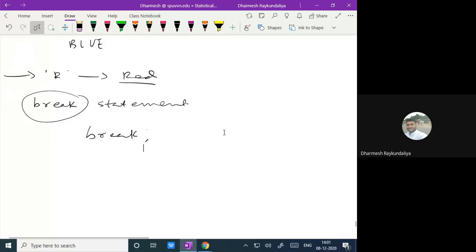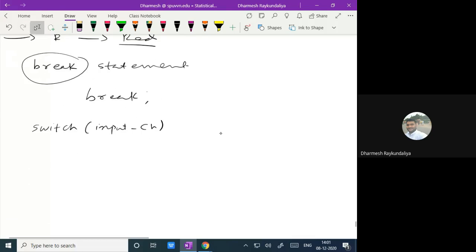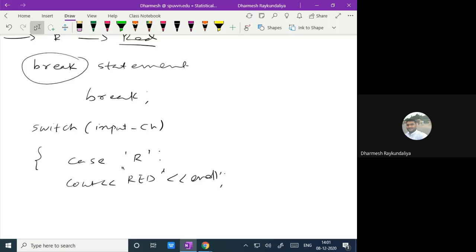So if I write switch input character, then case R, cout red, and then I give the break here.